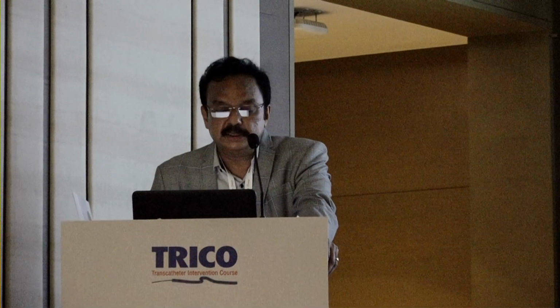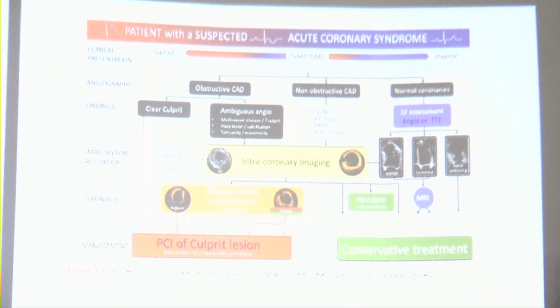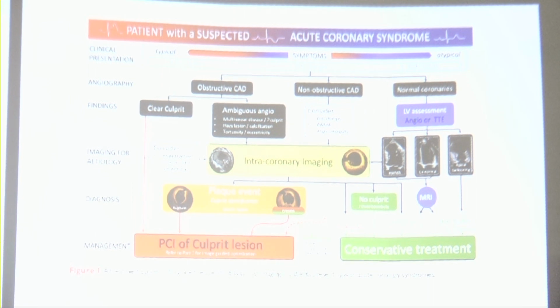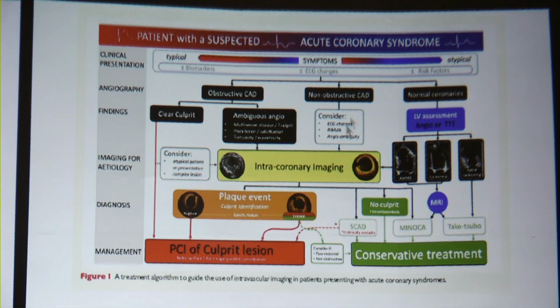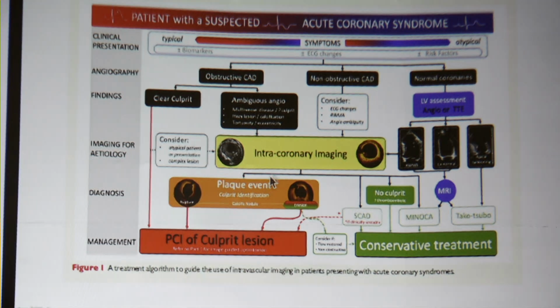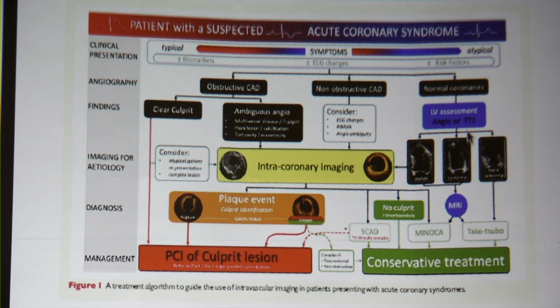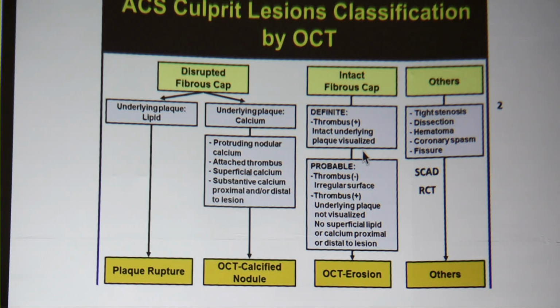So what I will do is, he has asked me to talk on case-based scenarios. We will see why you should do an OCT. Basically there is always a question: should you do an OCT in acute coronary syndrome? There is a guideline from the ESC which says that almost 50% of the time you may not need it, where the culprit is very clear. And there is another 50% where the lesion is not very tight, and there is some ambiguity. There, imaging, especially OCT, definitely gives you an idea. But we will see the cases and then finally conclude.